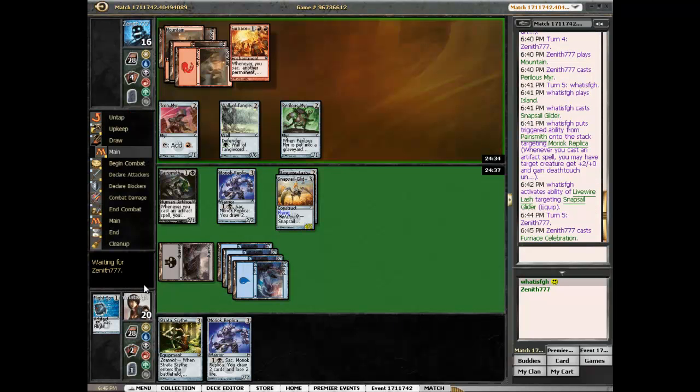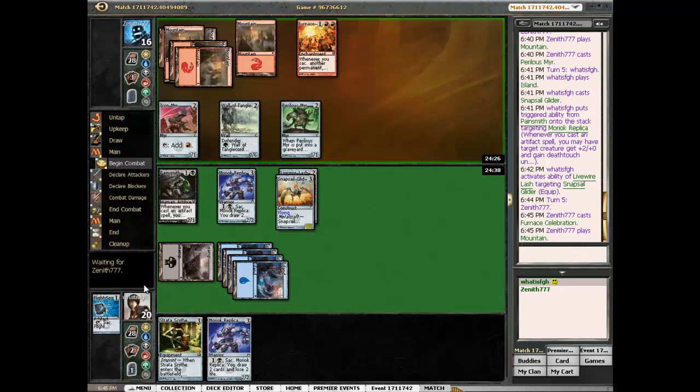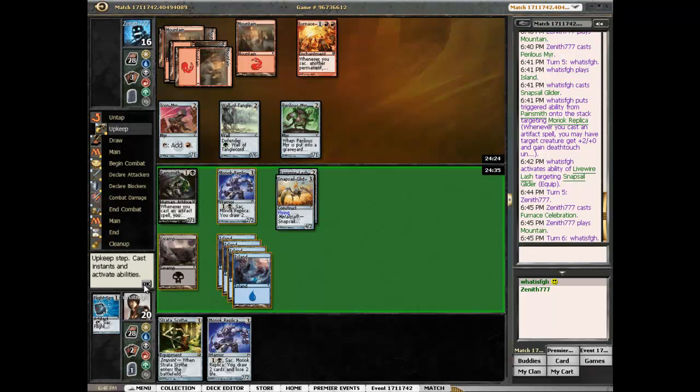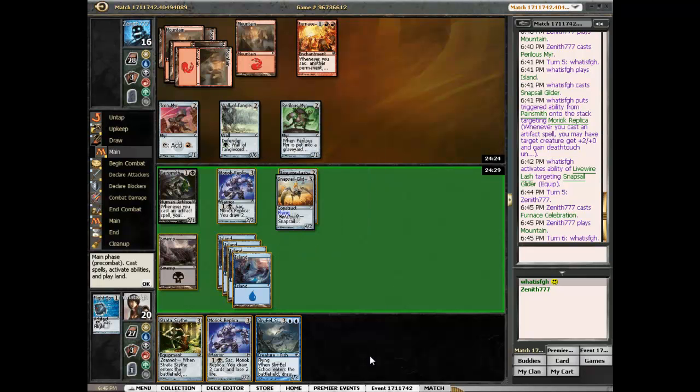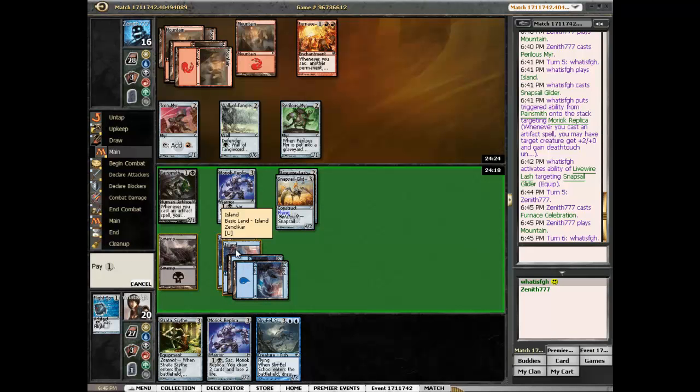Furnace celebration. Oh, he's got a Ferrovore too. Yes, he does. Yes, he does. Now, is this target of a spell? Yep. So I think next turn we're probably getting smacked around.